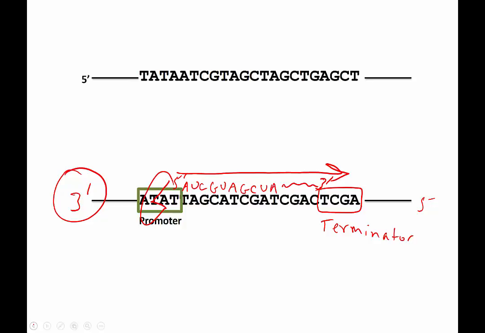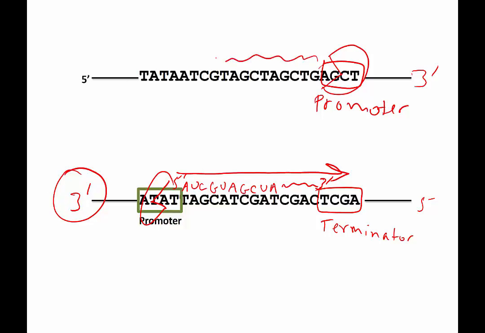So on the flip side of this, imagine if we had a promoter up here. So this was our promoter here instead of on the bottom strand. So if this is 5' here, this must be 3' here, and if we had RNA polymerase, it would actually be heading towards the left. And the way you know that is because the RNA strand is going to be anti-parallel. So if 3' is over here, 5' is over here, and 3' is over there. So be prepared to answer questions like this.